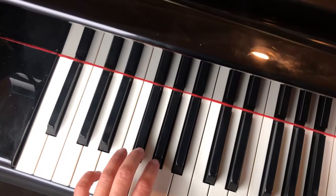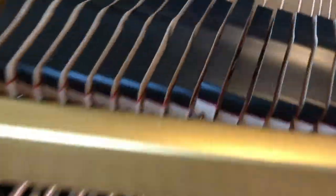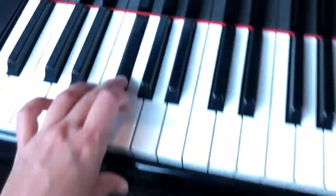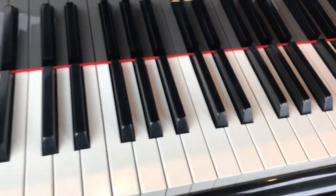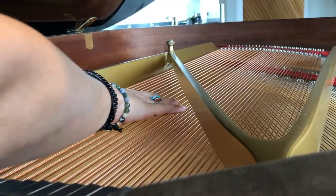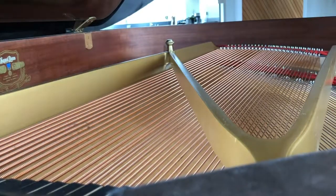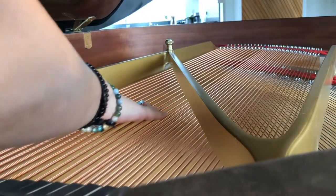Let's just talk about the F sharp harmonic that recurs throughout the piece. So here we have the F sharp on the piano resonating on this string, and we need to find the note that corresponds with the flat 7. So it'll be a little flatter than that, so we have to go over to the piano and find that harmonic. So this is the spot. Harmonics should sound like bells.